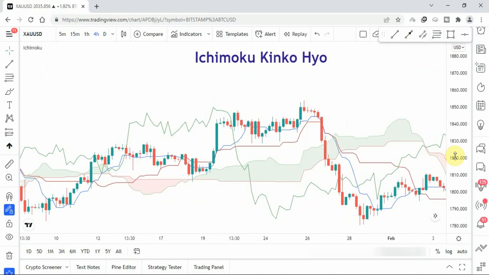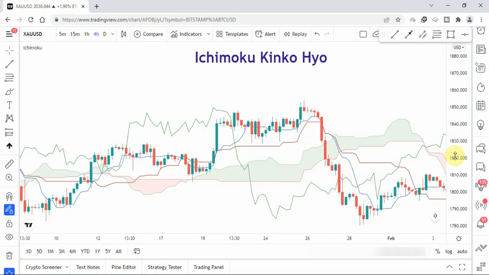The last point which I want to add is that there is another component of Ichimoku, known as the Chikou span, which is a lagging line and also market sentiment. This component is calculated using the most recent closing price and plotted 26 periods behind the current price candle. The Chikou span is an important component of Ichimoku that we should care about.